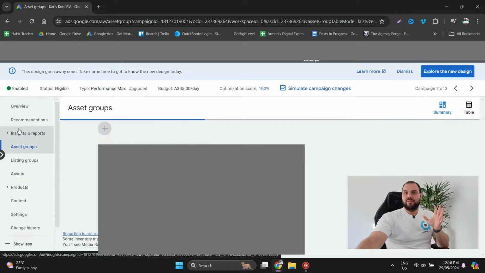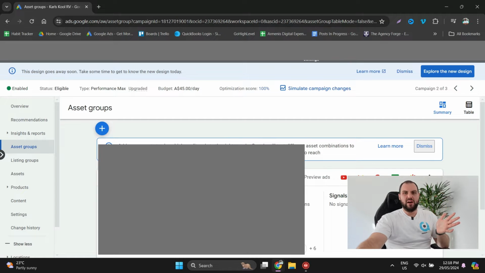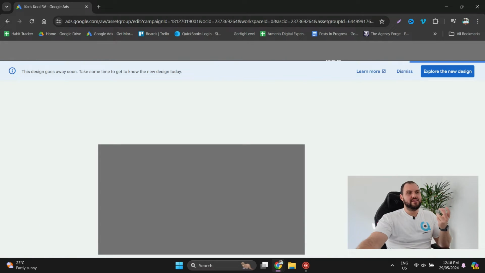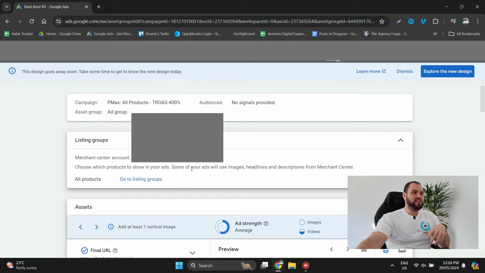And then under the campaign level, we have different asset groups. For this particular business, I only have one asset group. They only sell one really type of product. They sell other ones, but realistically, it's just one type. And so it's homogeneous enough that I can just let it run, have the assets in here, and it will do its thing. If you want to change those in here, basically you click Edit Assets, and you can change the videos, you can change the images and things of that nature.